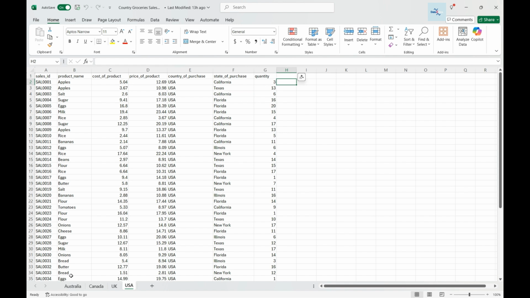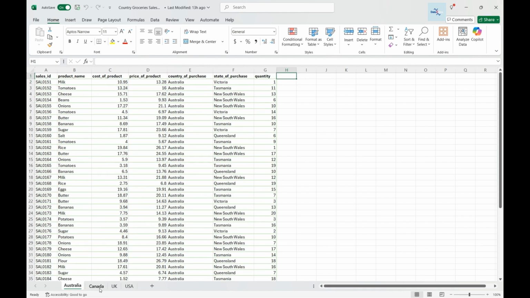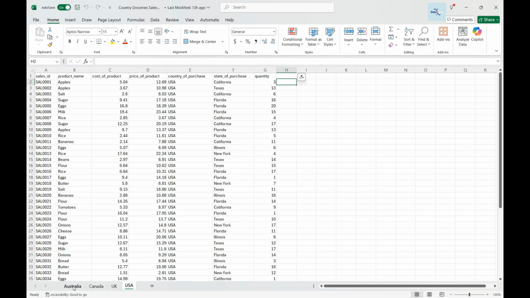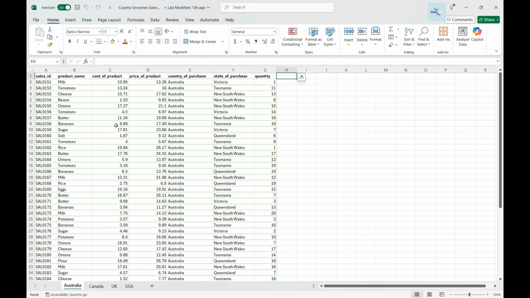Please keep in mind that since the sheets we want to append are already part of the same workbook, Excel won't allow us to directly append them within the same file. And this is because Excel's import process is designed to pull data from an external source, not from another sheet in the exact workbook that's currently open, meaning you can't import a sheet into Excel. I'll show you what I mean.